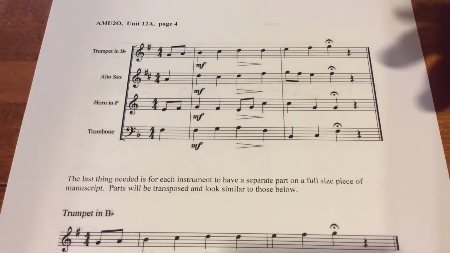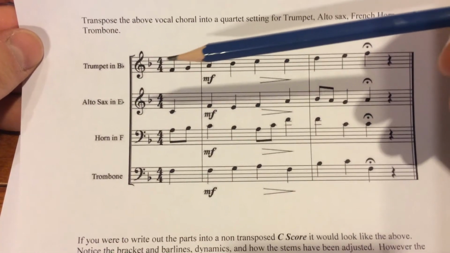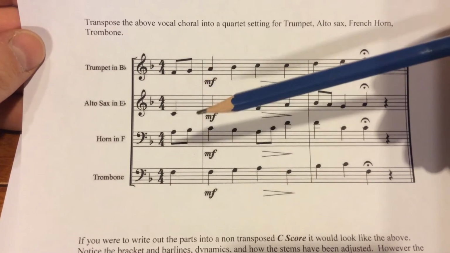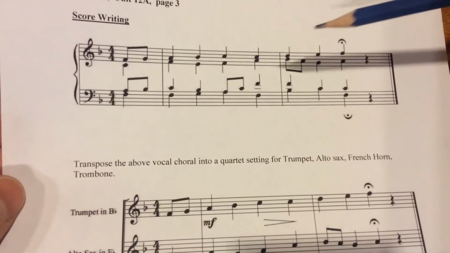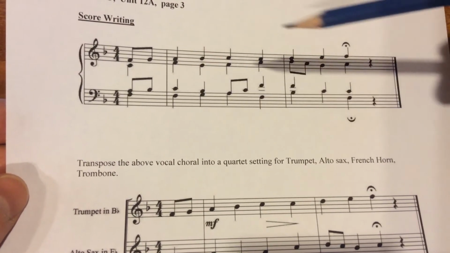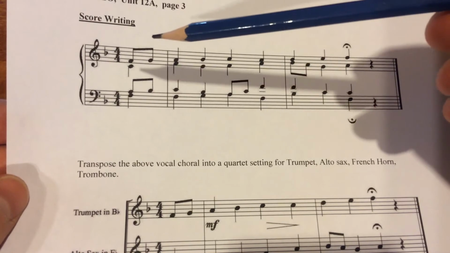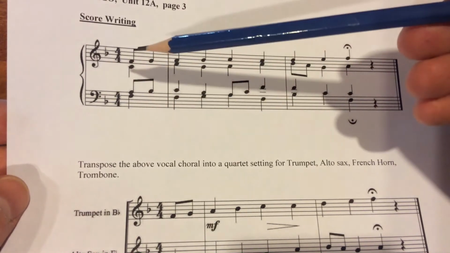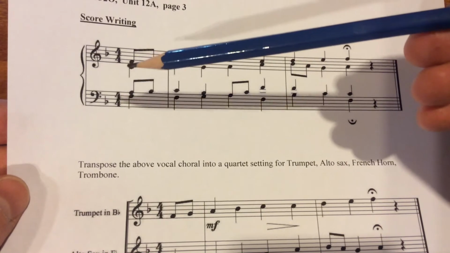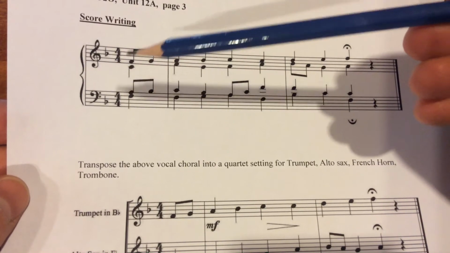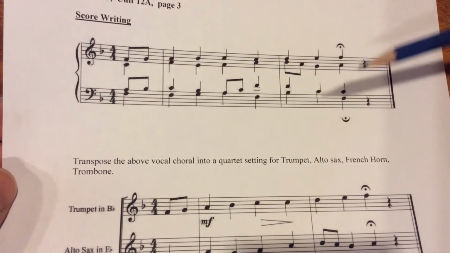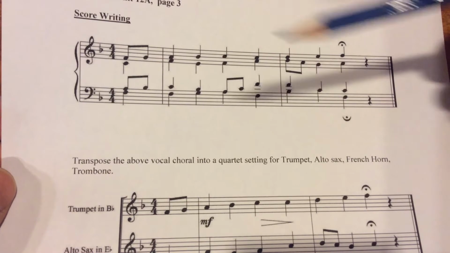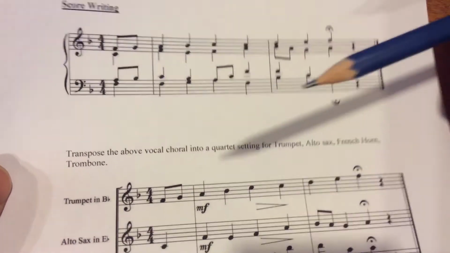So the trumpet in B-flat, I'm going to try and flip back and forth between these two. Well, we know it's a B-flat instrument, and we know B-flat instruments sound a major second below concert pitch. So the original part, in this case, we determine it to be F major, because we don't have any accidentals that are not in the key signature. If we analyze the first couple of notes here, we have an F, an A, a C, and an F, which is an F major triad, and then down here at the end, F, C, A, and F again. So again, it's an F major triad in both of these cases. So we're dealing with the tonality of F major.